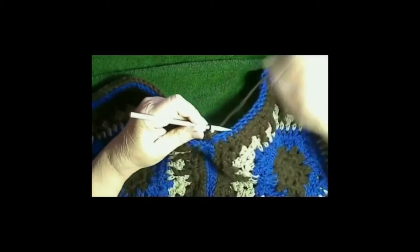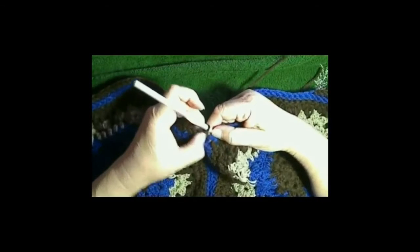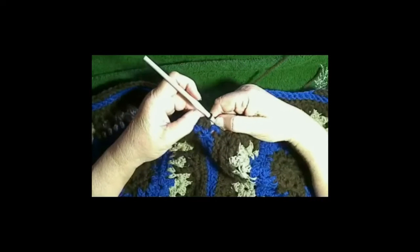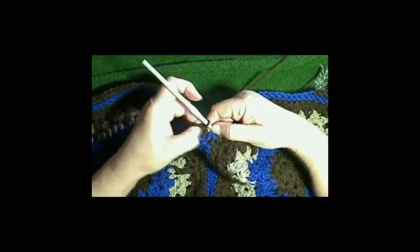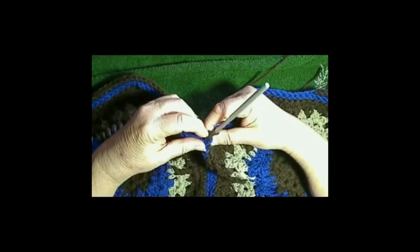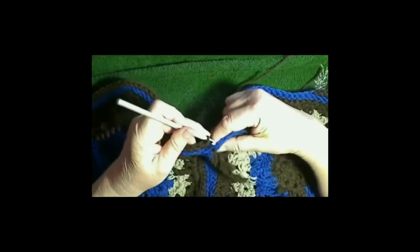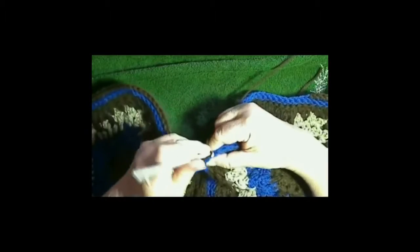Like that. Now you can easily see when it comes to the next line that you have these two crossing over, and the bar right above it belongs to the stitch we'll be going into for the bottom of the V. Okay? Then you just go ahead and single stitch up the side, and you treat every top the way we did this one.